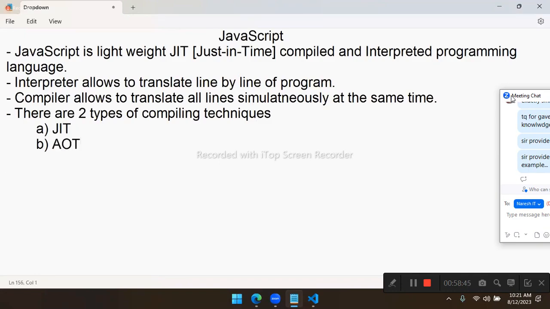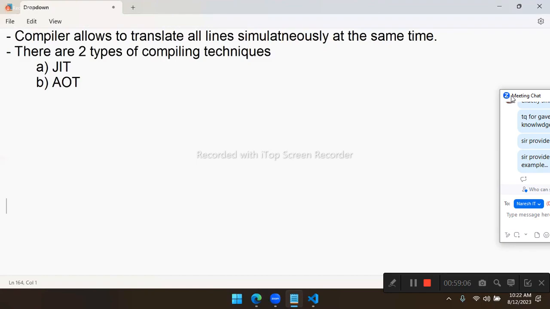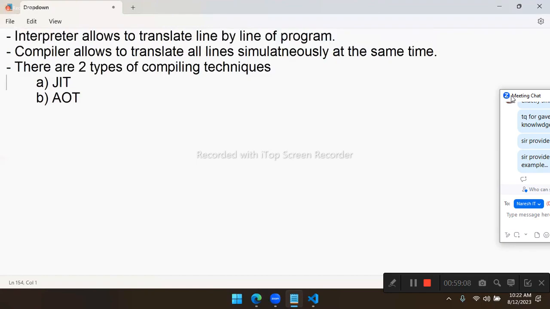In computer programming, there are two types of compiling techniques: JIT compiling and AOT compiling.